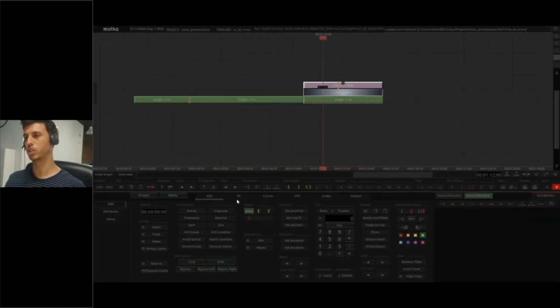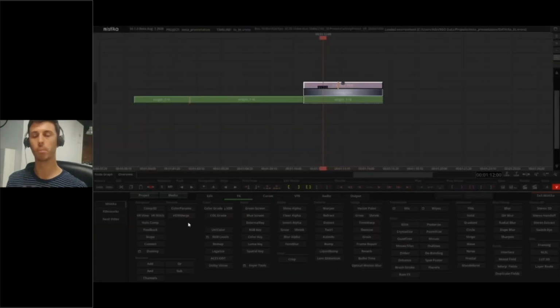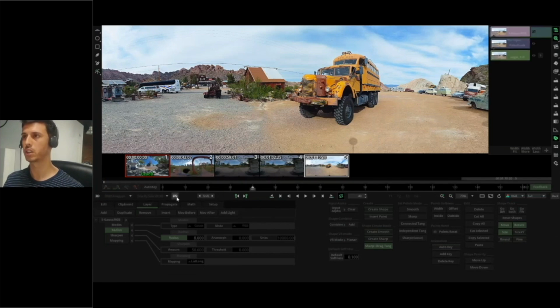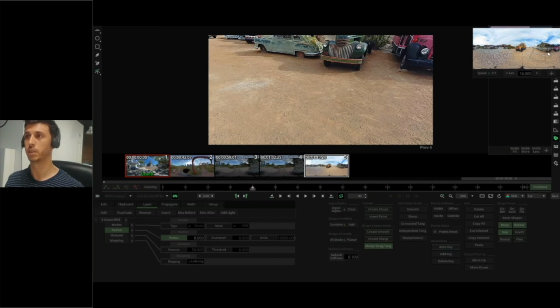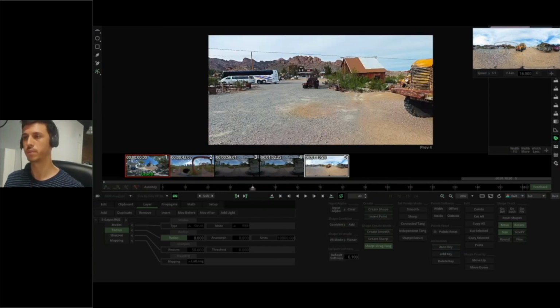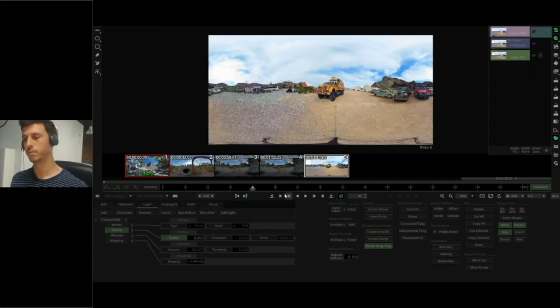So there you go. Now we have a proper sharpen for VR content as well. And we can talk about many of those tools and how we can combine them to get a really nice result with any VR project. You can always check in the 360 space how this works. Just navigate and see how it's working in a proper viewer. So again, you have full control of the whole VR production, combining Mistika VR with Mistika Boutique, or even using Mistika Boutique for the whole process. So this is a quick demonstration of how Mistika technology can help you manage any VR project.